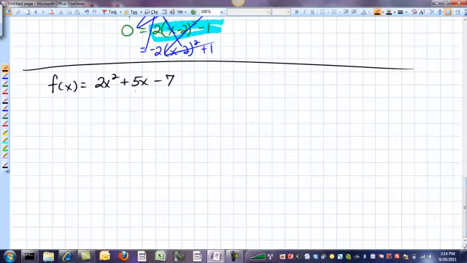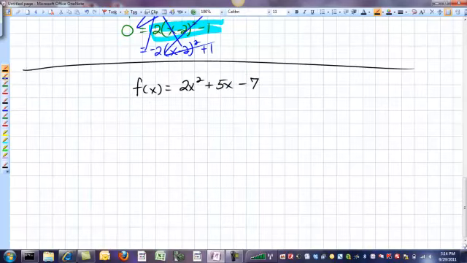Now, if all I'm trying to do is find the roots, I would put a 0 here and start the process. But since I'm wanting to show you what appears to be the harder way, what appears to look harder is when you leave the f of x there. I'm going to start with this, completing the square this way.